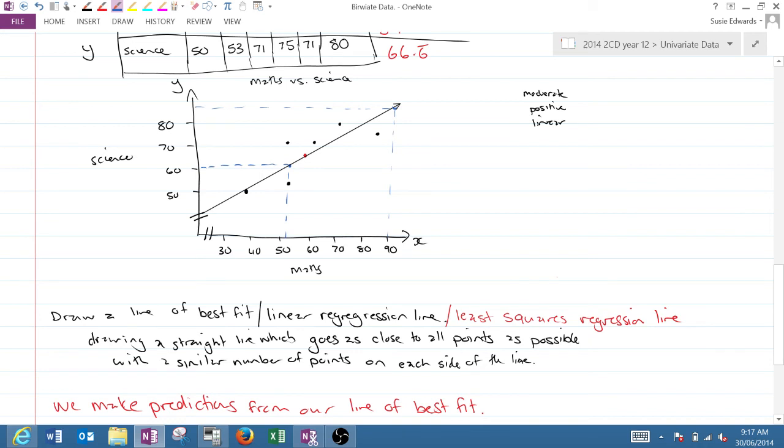Good. Okay. So the data we have, which is exactly what we're going to talk about in a second. The data we have, you're more confident in that. We know that those people got those scores. We don't know that anyone's actually got 90 in the maths test. Is it possible? We don't know if you can get 90 in the science test. So that prediction is less reliable, the 90, than the 52 one.